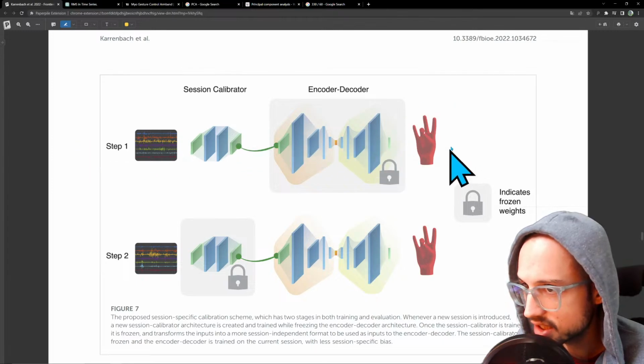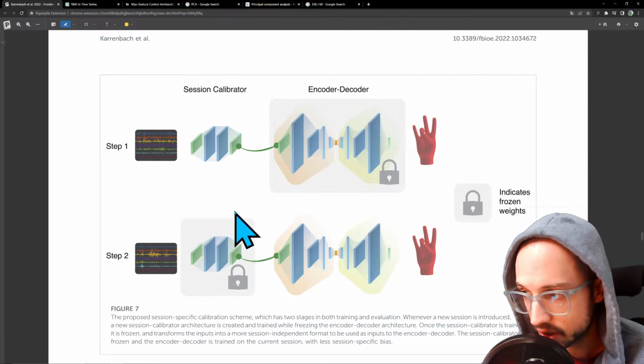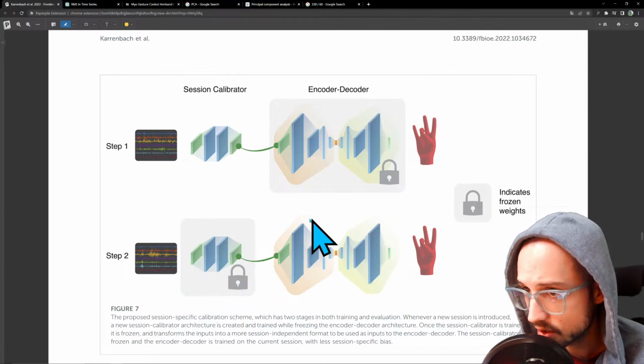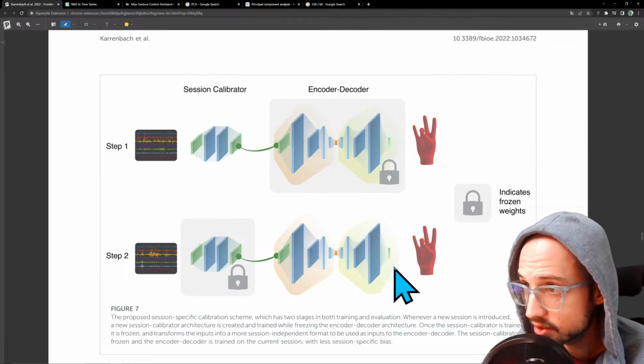So all the way from the classification loss here, and then they push them all the way back. Then they run this for some amount of time, and the session calibrator gets a bunch of gradients. The weights get updated here, and then they'll switch, and they'll freeze the session calibrator or the feature encoder, or whatever you want to call this, and then they'll push the gradients here. So I think the gradients are always coming from right to left, right? They're coming from this classification loss, and then they're either going into the session calibrator or they're going into the encoder and decoder.